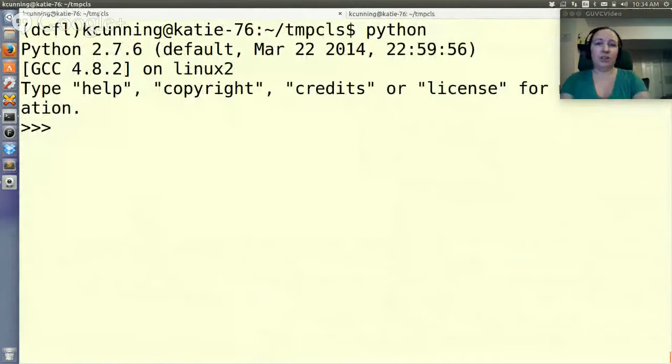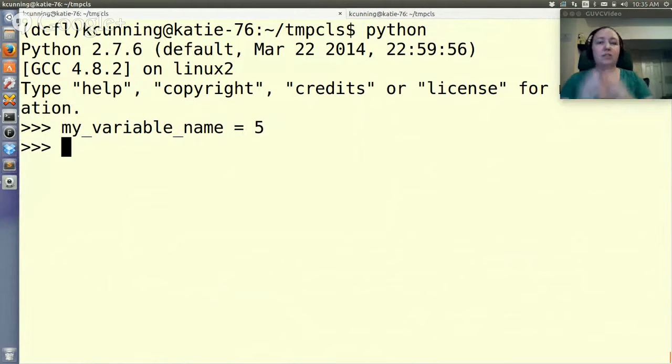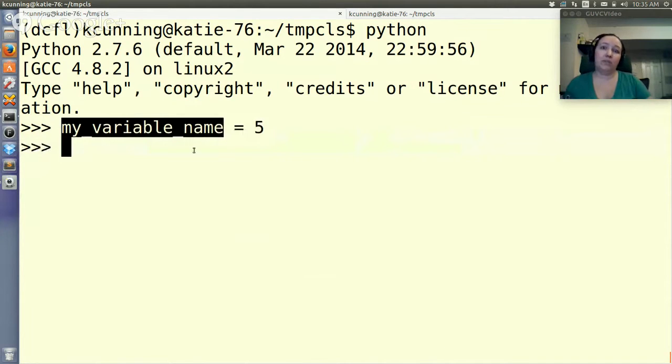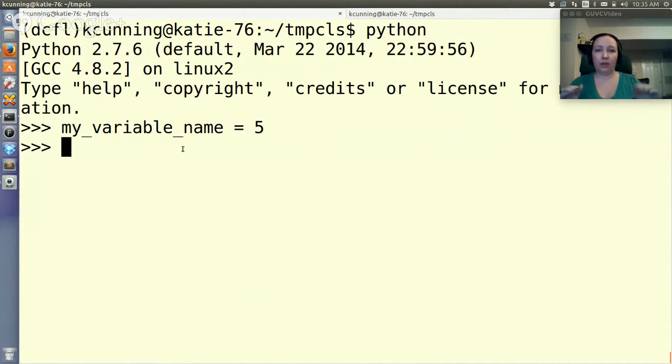The convention is that you would have a variable that looks like this. So my_variable_name. Some languages do it with underscores, some do it with camel case, some languages like this. If you're from the Java world, you may be used to this. That's called camel case. In Python, this is just the convention. This is what we think looks, I personally also find it much easier to read. All lowercase with underscores. Now we can't use dashes because dash is already being used to subtract things.